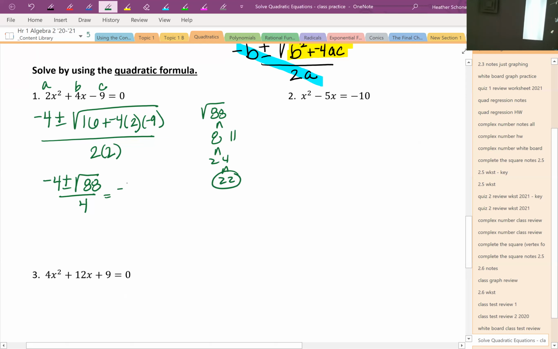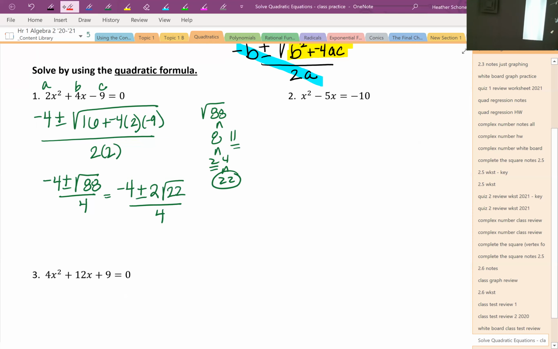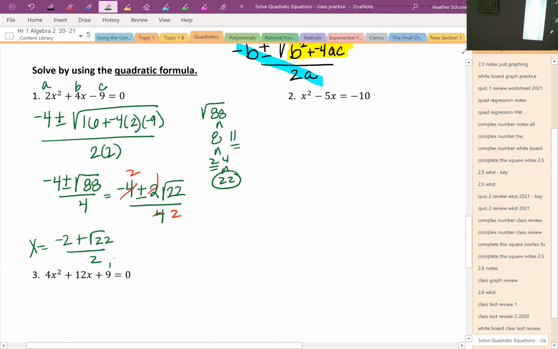So this simplifies to -4 plus or minus 2 square root. Now, not paired up, I have a 2 and 11. So underneath, that's going to be 22 over 4. And before we write our final answer, I'm going to reduce. I ignore what's under the radical and see if I can reduce the other things, which I can. And so my final answer, x is going to be -2 plus 1 square root of 22, which is the square root of 22 over 2, and -2 minus the square root of 22 over 2.